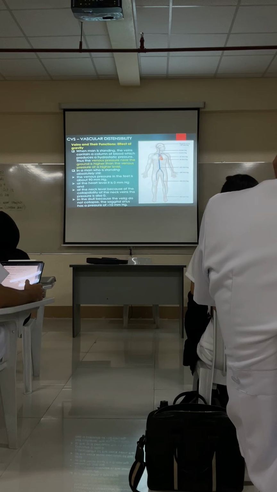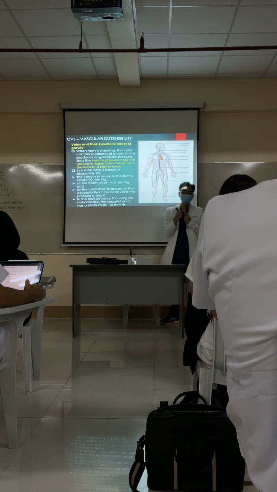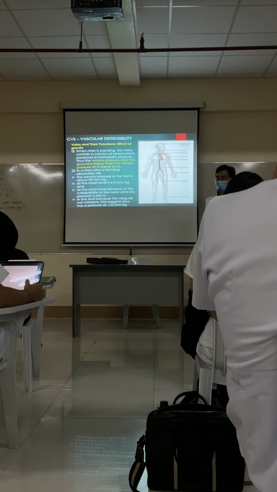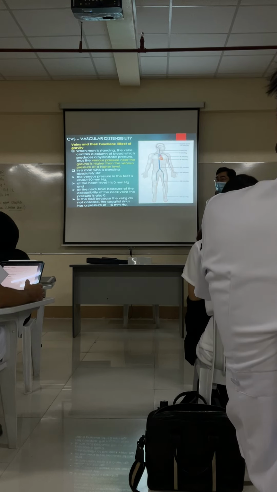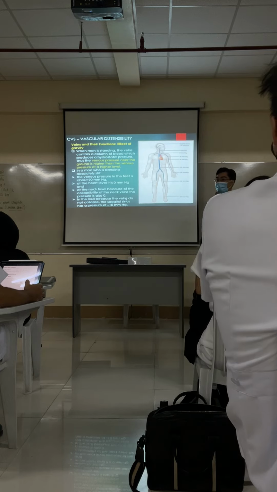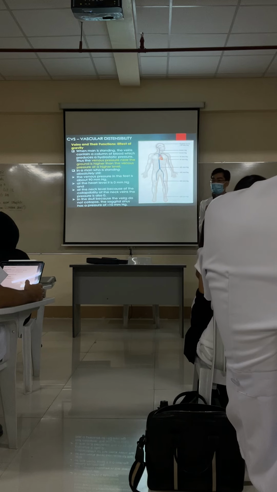However, if you are standing, kaya siya actually 90. Kasi if you are standing by gravity, there is pooling of blood in the lower extremity. Kaya siya magna-90. Increasing volume, increasing pressure. Although magdi-distend naman siya, kaso lang napababa lang yung pressure up to 90. Siguro kung hindi siya distensible, baka aabot pa yan ng mga 120. If the veins are not compliant, mas mataas pa yun if you are standing there.